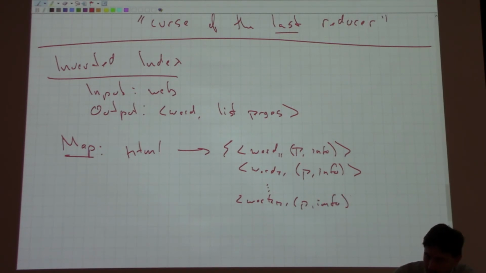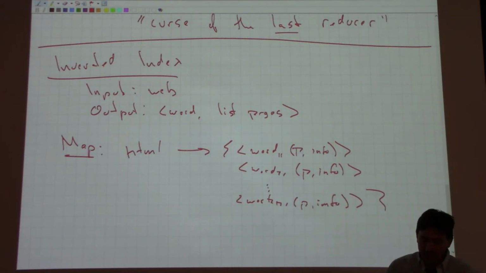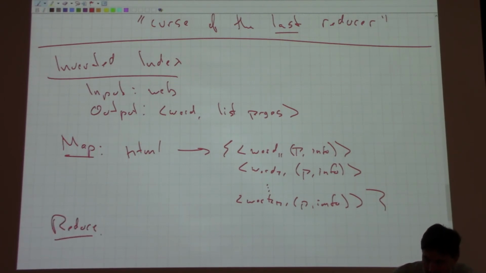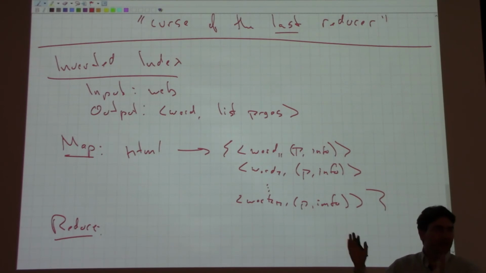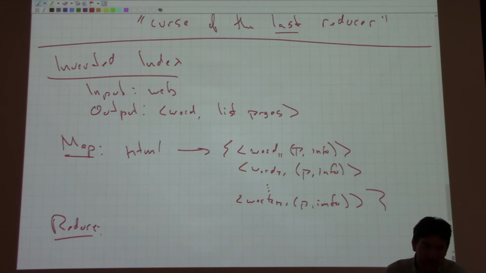Okay, so in the map step, I just turn the HTML into this other thing. I'm just doing text processing, and then the reduce step. And then I can do a combiner on this if the word occurs multiple times. And maybe the combiner can also have the number of times the word occurs. That might be helpful.